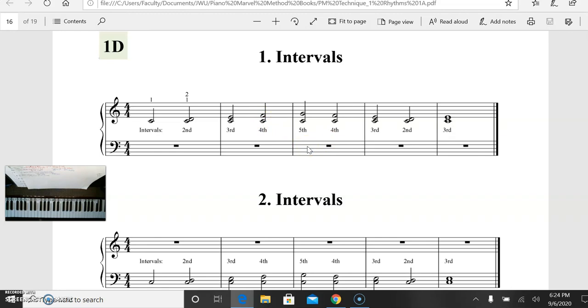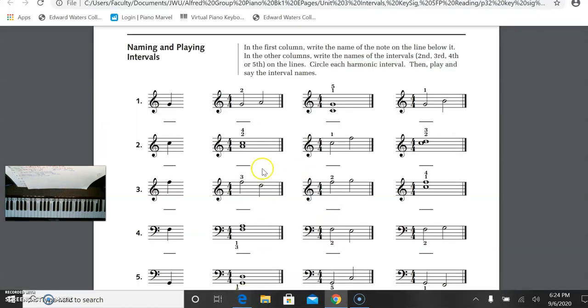If you had an odd interval, say a third or a fifth or a seventh, notice how they're the same type of note, line notes. So a third would be a line note to the very next line note. A fifth would be a line note, skip a line, to the next line note. Same thing with spaces: space, skip a space, space. So any odd interval would be line to line or space to space. With that information, you should be able to tell easily, for example this. It's a space note to another space note. What kind of interval is it?